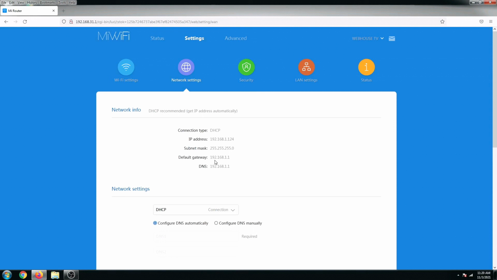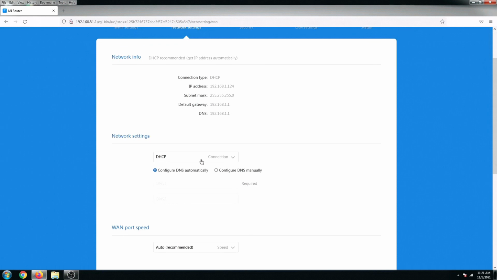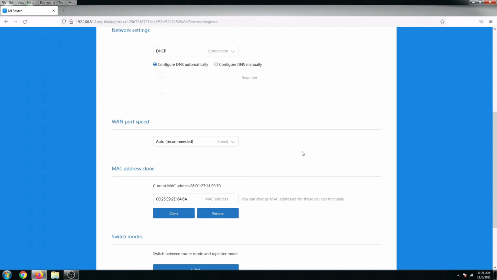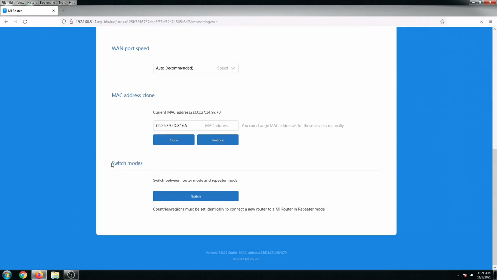My default gateway of my internet, which is the Globe Fiber, is 192.168.1.1.